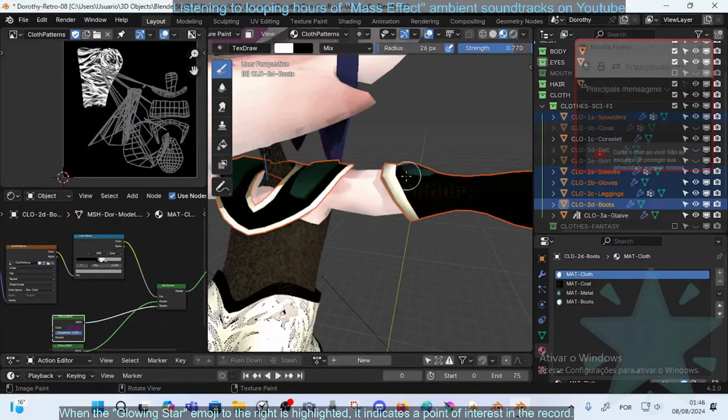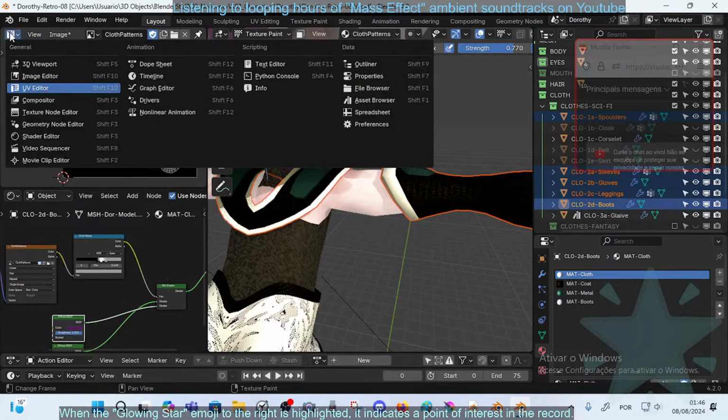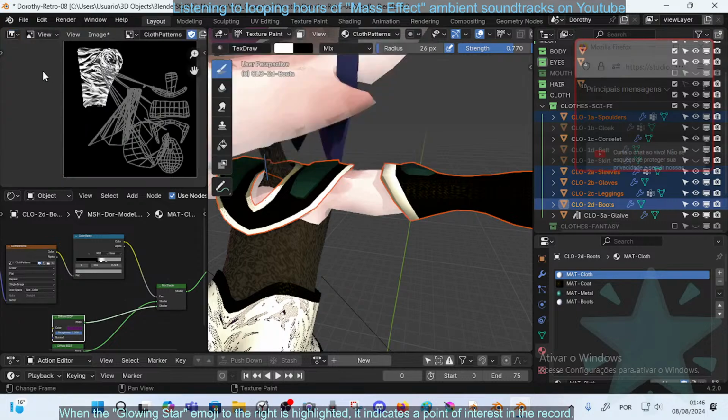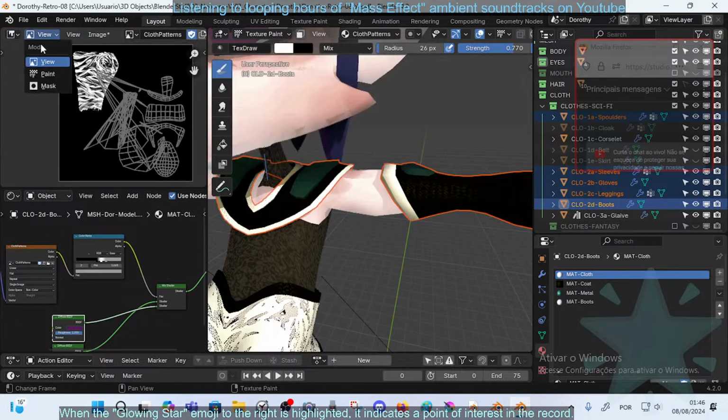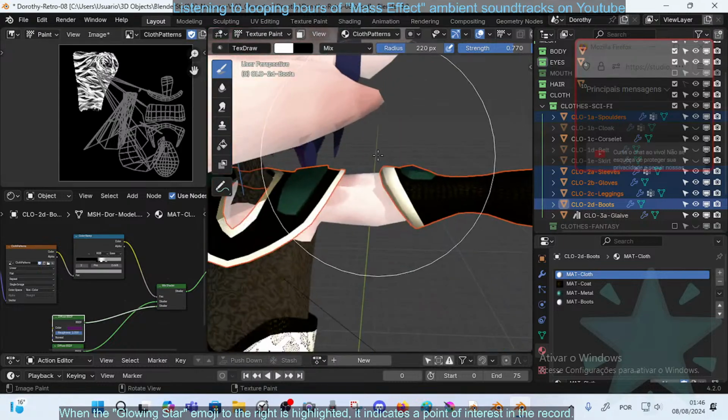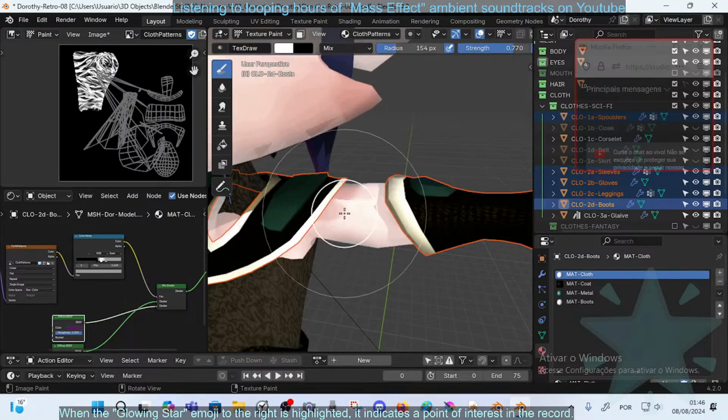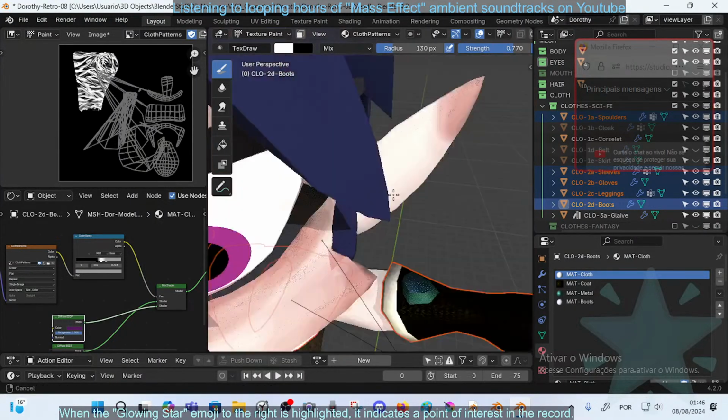Okay, these objects are selected. I'm not sure what's happening, so, oh yeah, I need to be on texture paint here. Oh, okay, image editor, view paint. Okay, so if I were to, yeah, so it is working.